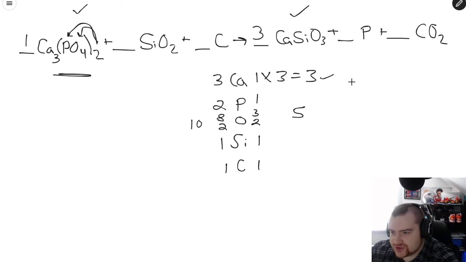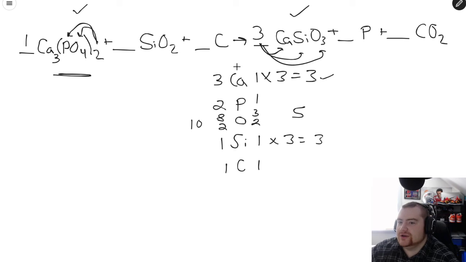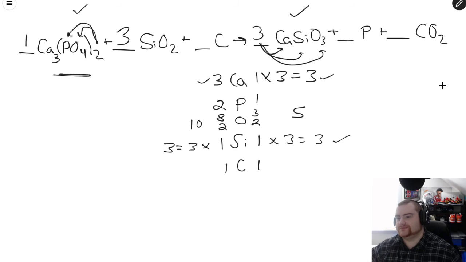Now everything else is going to balance around those 2. So this gives us a little bit of structure. What did this do to the right side of the equation? Well, it gave us 3 calcium. What else did it give us? It also gave us 3 silicon, because this 3 goes to each one, right? So it gave us 3 silicon. Okay. What did that do to the left? We had to put the 3 there too, right? Because that means our silicon needs to balance. So our silicon is balanced and our calcium is balanced. Okay. What else can I do? Well, we have 2 phosphorus on the left. How many do we have to have on the right? 2.